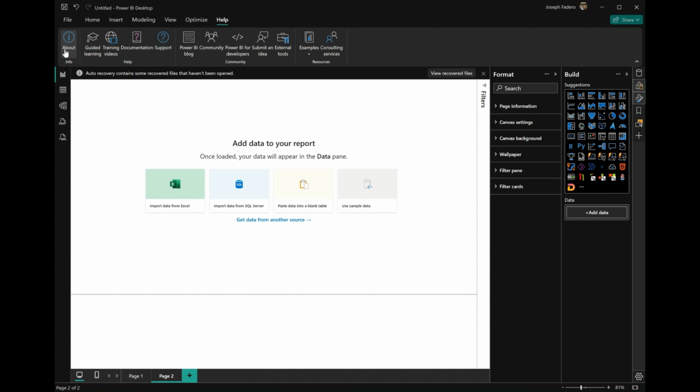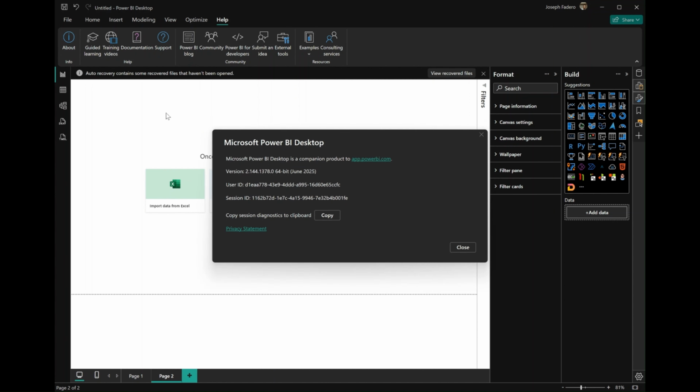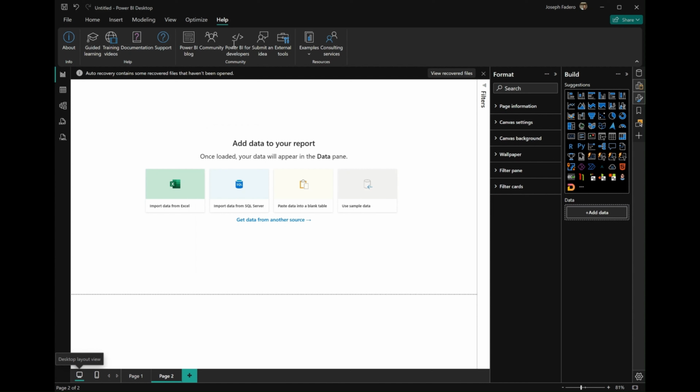So if you come to this About, now this is very, very useful. Under the About, it will tell you the version of Power BI you are using. If you downloaded your Power BI from Microsoft Store, it will most likely be using the latest version of Power BI, because Power BI is supposed to automatically update, just like your regular applications that you get from Microsoft Store. So it should regularly update. But if it's not up to date, I recommend you go back to the Microsoft Store to try to update that as well. So that's it for the top tabs of your Power BI.